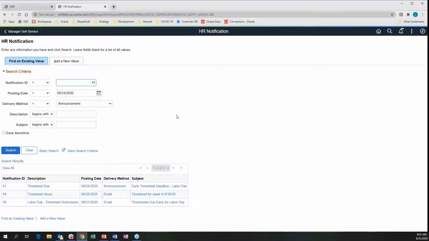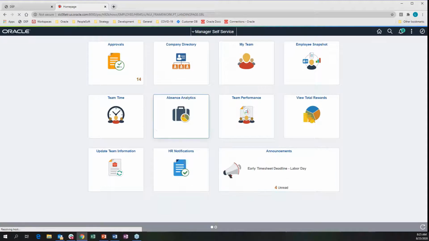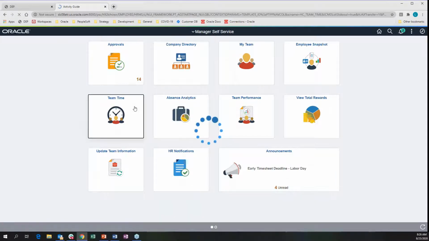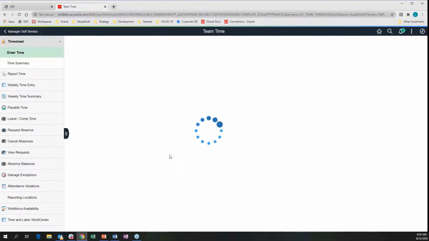So what other ways can we create a notification? Well, let's go back to the manager self-service, and on team time, and this is just one example of where you can, but we'll be using the related action.